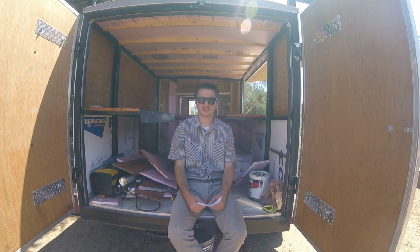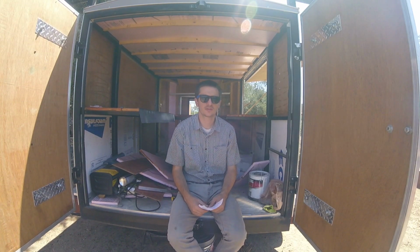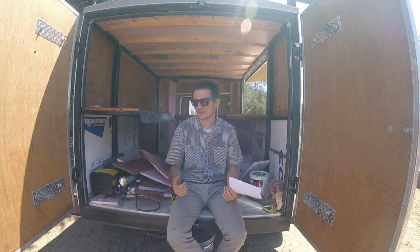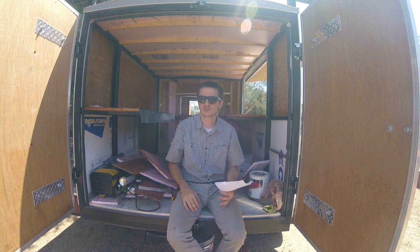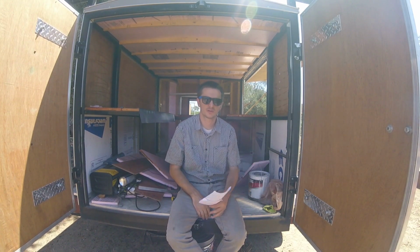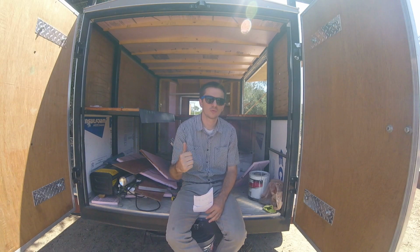Let's go with 9. Stealth. Everyone likes this. I've seen people in their vans. They're stealth camping. This is great. I mean, this looks like a storage unit. Just driving by, someone just put it on the side of the road. I see those all the time. No one knows you're living there. You can now get as stealthy as you want.